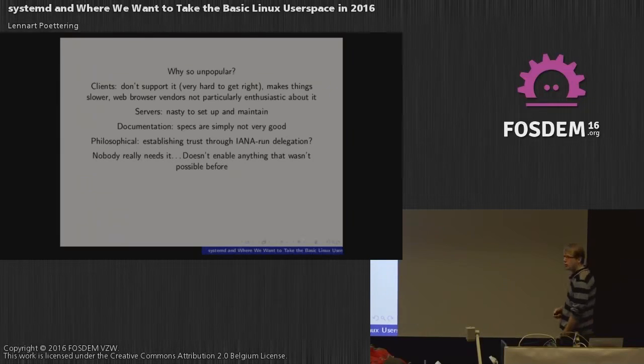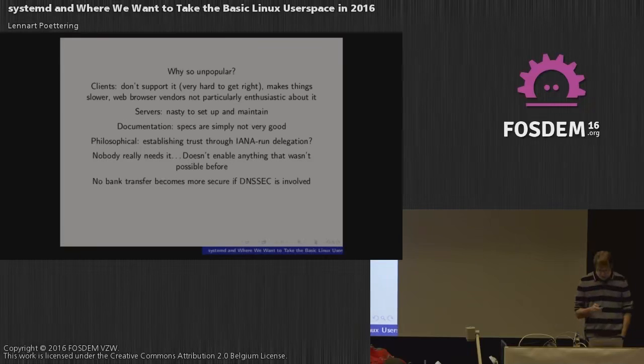Coming back to the banking example that I gave earlier, it's great if we can authenticate the first part, where the host name is translated to the IP address, but ultimately that doesn't buy anybody anything, because the actual authentication happens after that, right? And HTTPS is relatively secure. The TLS stuff will authenticate the fact that you're talking to the right server anyway. So if you do your banking transfer to an HTTPS server with a DNSSEC-enabled transaction or without, it doesn't give you anything, right? It will work the same way.